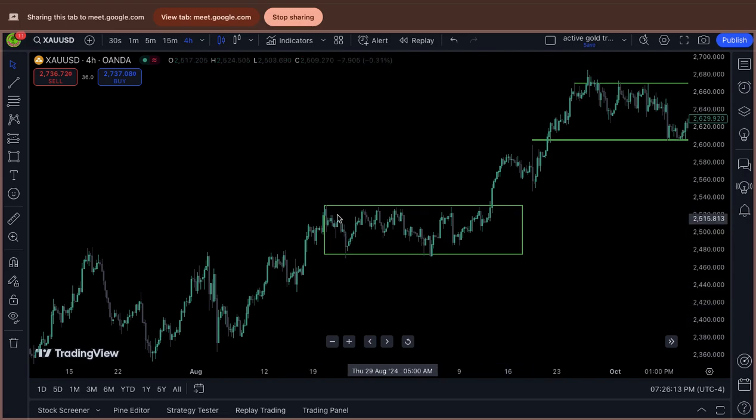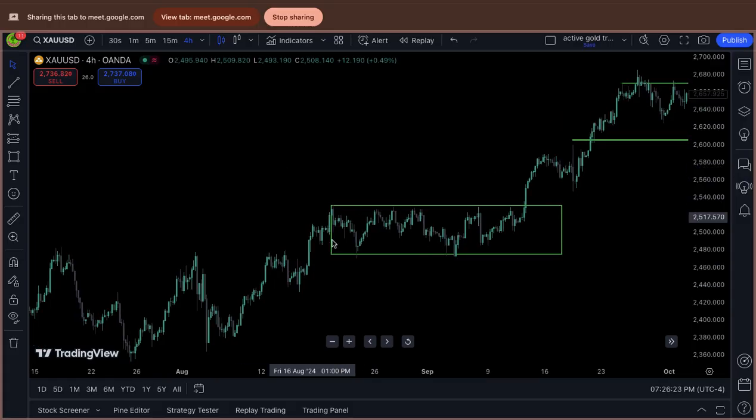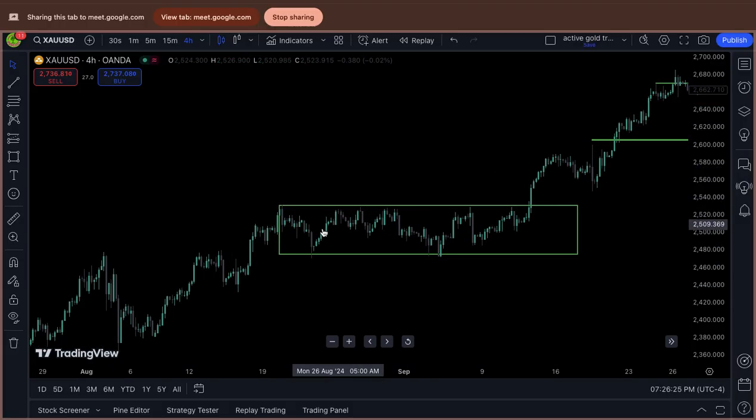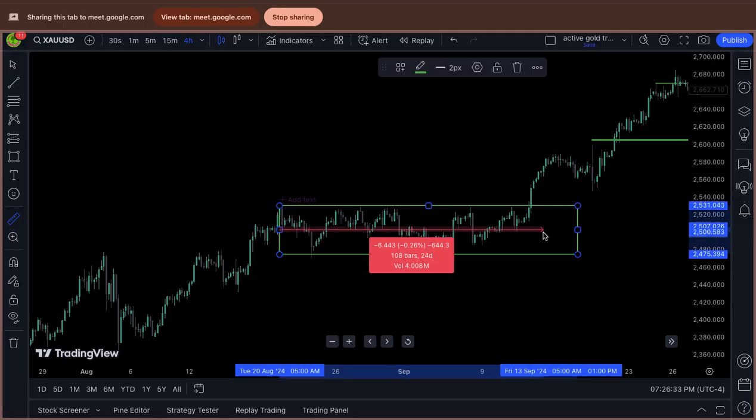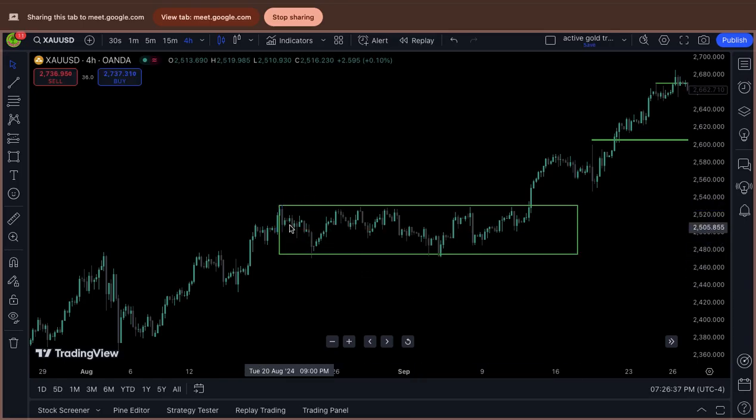So if you're seeing this happening, remember each candle is a letter. A few candles is a phrase, and when you put them together, you get words and sentences. So this little area here is made up of quite a few candles. How many candles is this? Right, 108 candles. The market's always telling you what you're doing.